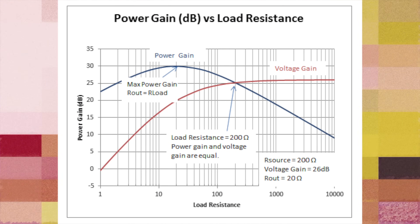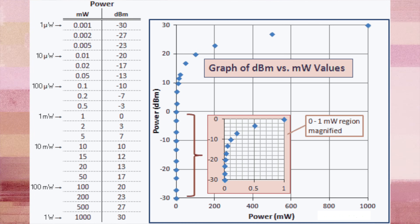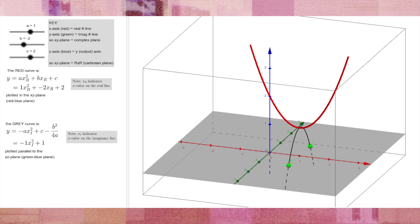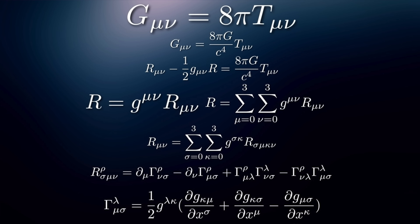When talking about why power is not the most important factor, most YouTubers will show you charts and graphs. So when looking at these, it should be outright obvious that some people will do whatever they can to try and show everyone how smart they think they are. So unlike all of those other YouTubers, allow me to break it down like a normal person. Contrary to popular internet belief, adding more power is not the best way nor the most cost-effective way to get more FARs out of your two-way radio.